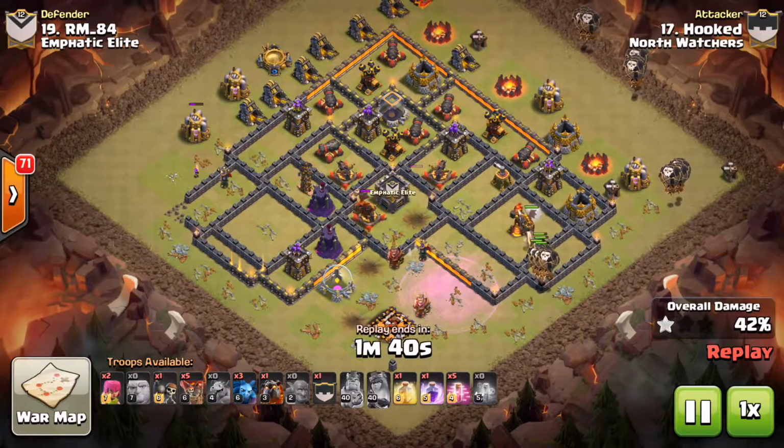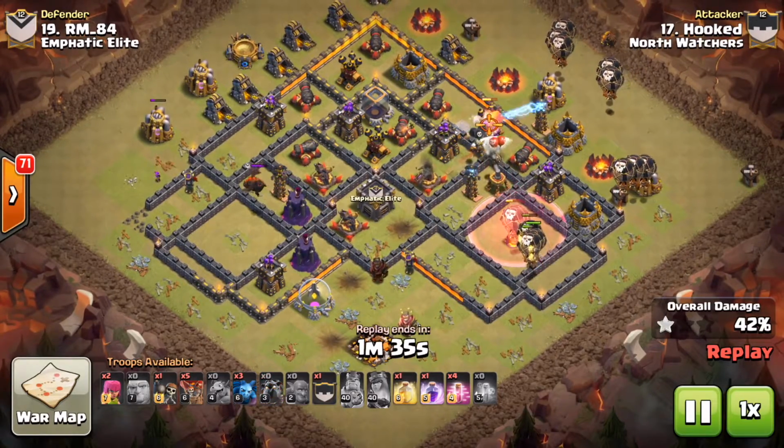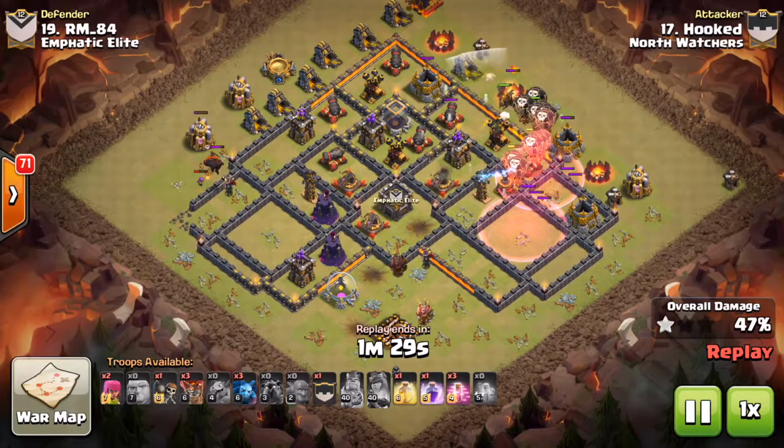And now he's going to come in from around 4 o'clock with the first group of loons. They're going to target that inferno tower, and of course the hound goes straight over the top to trigger all the traps. And now the Laloon portion is pretty smooth.